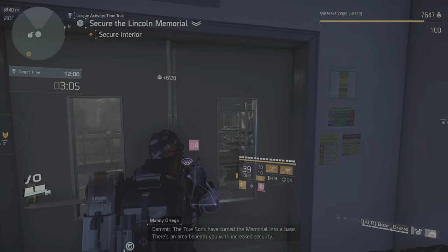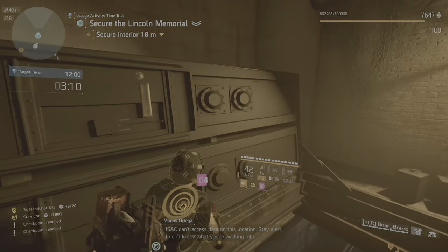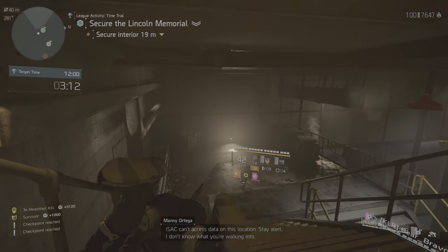Have turned the memorial into a base. There's an area beneath you with increased security. Isaac can't access data on this location. Stay alert. Let them know what you're walking into.